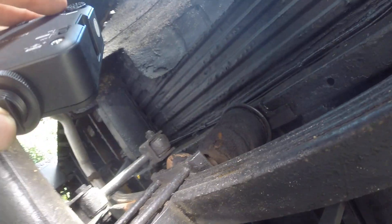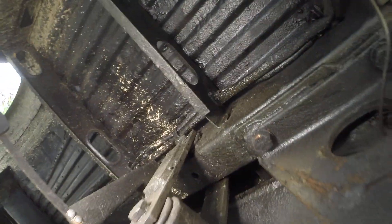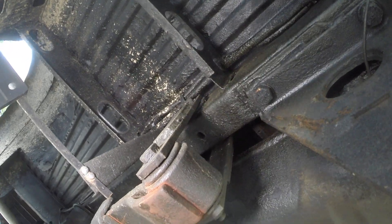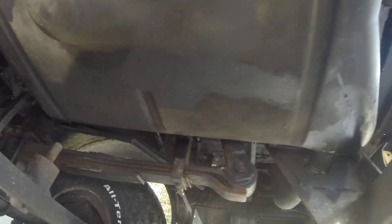I was surprised — this was the first time I saw there's like a helper spring here, and I don't know if that's stock or added later. It's freaking beefy. There are shackles back here for added beefiness. Only two springs go the whole way — that third one and that fourth one don't. This is the tire carrier and a small fuel tank.